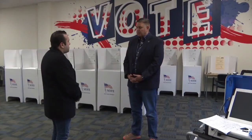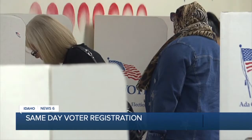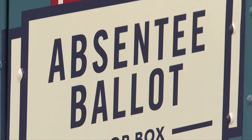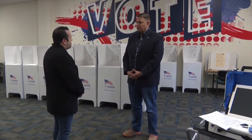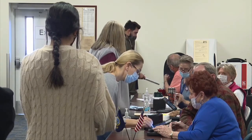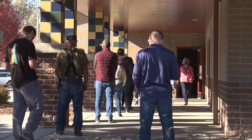The fastest way is to have an Idaho driver's license with your current address on it. But if your ID does not have your current address, bring it anyway — you will also need to bring any document that shows your name and address, proving that you're living at that address. A photo ID along with proof of residence will allow you to register that same day. Your proof of residence must be dated within 30 days before the election. If you don't have an ID, you will have to sign a registration affidavit.